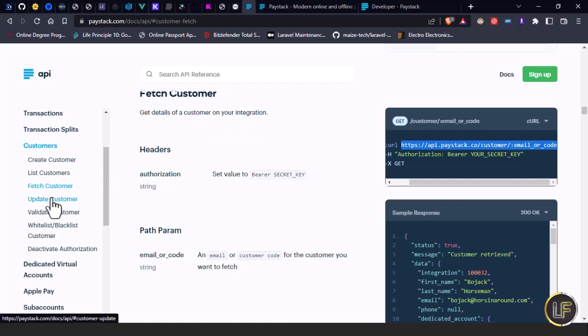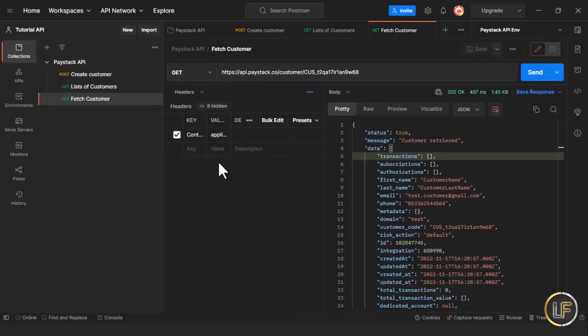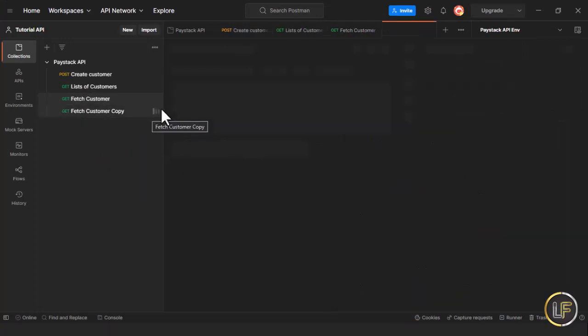We can also update the existing customer. Click Update Customer. Copy the endpoint. The same headers and fields. Duplicate the request and rename it to Update Customer.